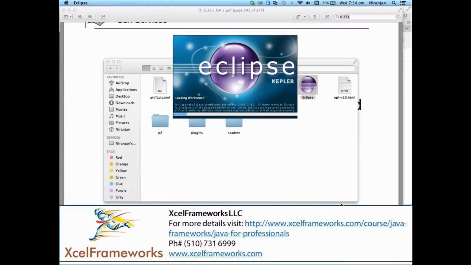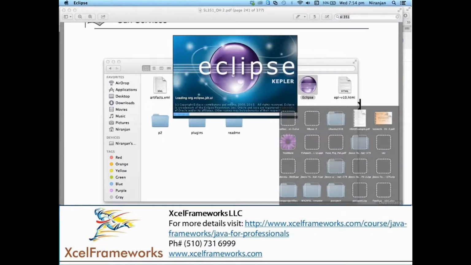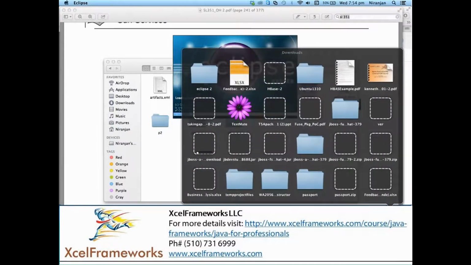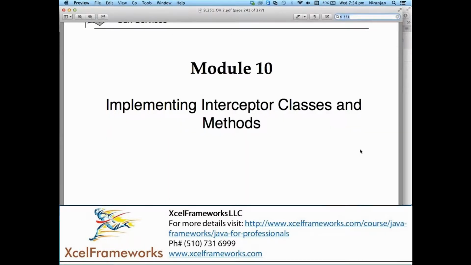Now, when we started with EJB, I told you that EJB is a distributed component, right? EJB will have various types of methods. Till now we have seen three types of methods. One is the business logic method, which will be called by the client. Second was the life cycle method, which will be called whenever there is a transition from one state to another state in EJB, right? Fine.